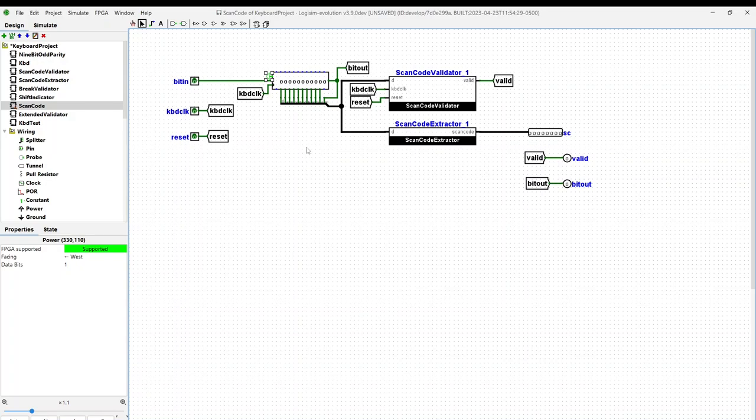However, when I was looking through all of the schematics trying to figure out what the heck could possibly be wrong when synthesizing versus simulating, I realized that I did not have this pulled up to high. And I thought, I wonder if that has something to do with it. Well, sure enough, and I would consider this a Logisim bug, under simulation, it assumes that this pin is high, but during synthesis, synthesis must pull this down to low, which means the shift register is not shifting any bits in when the clock is clocking them in. So once I did that, and then of course, once I had the voltages working, which we'll talk about in a second, then everything started working.